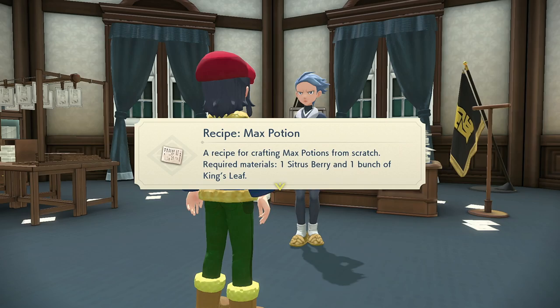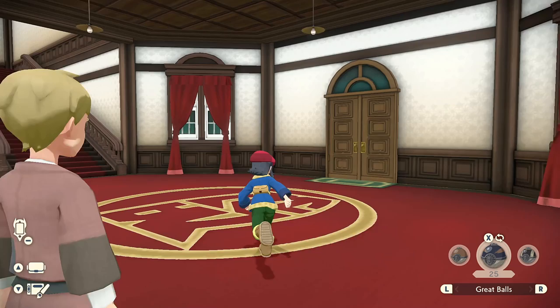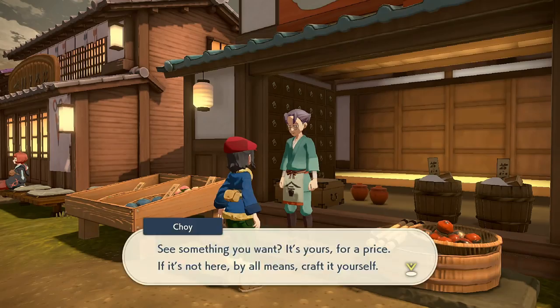Nice, nice. So, can I talk with you and see if you say anything? Nope. Well, let's go in a... One, I'm going to check to see if we can buy Ultra Balls now, because I would like to. We can also make some, of course. Let's see here. No, you do not sell them.